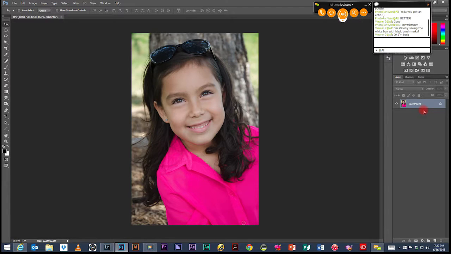And again, my workflow is going to be the same no matter what picture I'm using, but the methods are probably going to be a little bit different. So a couple things here. Again, I have my background layer over here, if you look at my layers palette on the right, and generally what I'll start doing is some touch-ups.